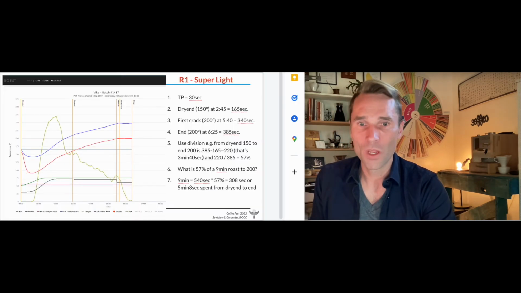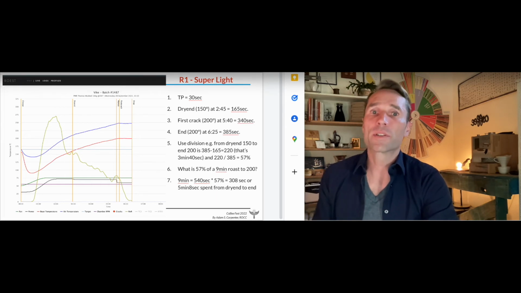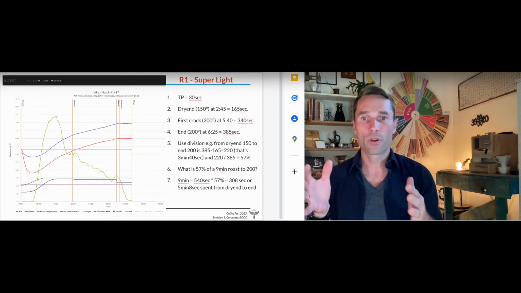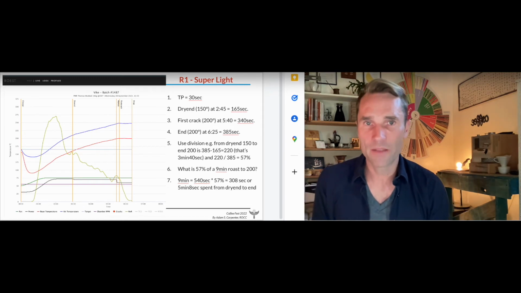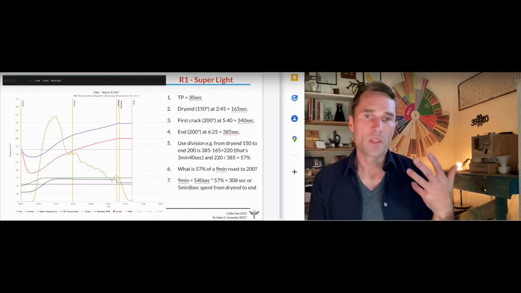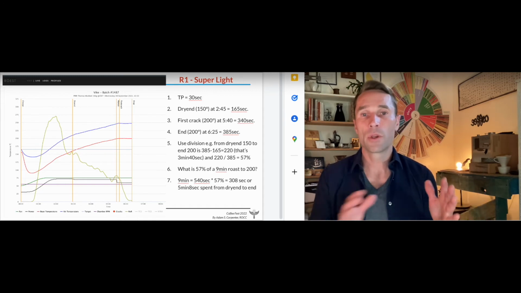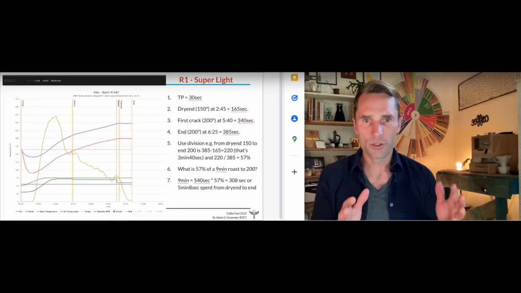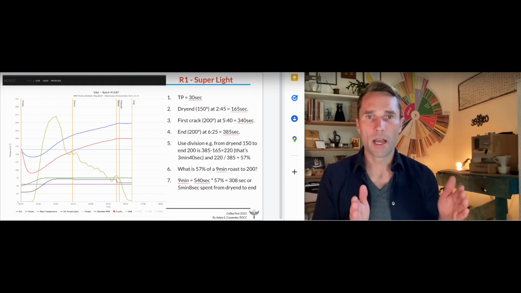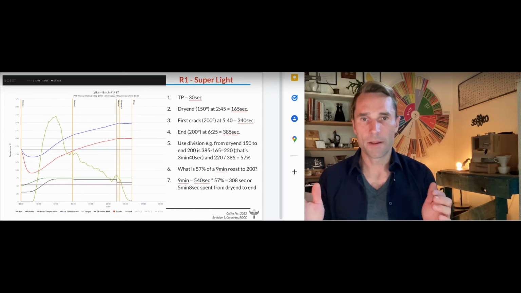Okay. Here we go. Super light. So specifically, let's answer the questions. How should we plan for this roast, the super light roast? It was 6 minutes and 25 seconds. We need to scale up to a full production roast. So let's say this is a very light roast, and on my production roaster, I should be able to reach this target of 200 degrees. I'm going to be able to finish this roast at 9 minutes. And so I need to scale from 6:25 up to 9.